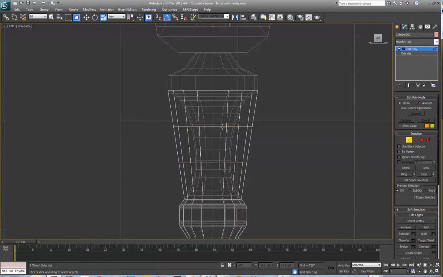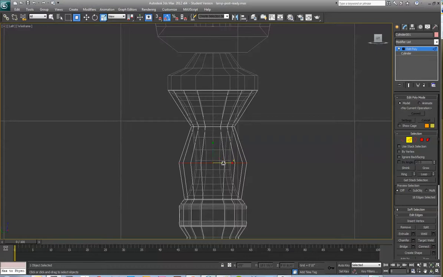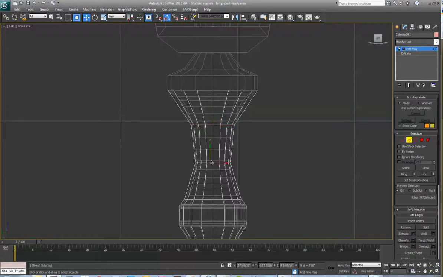And then I'm going to select a loop, which selects kind of like that circle, and I'm just going to scale it in. Do the same thing here, loop, scale it in. And now that I have something approximate, I'll move these around a little bit. Now that I have those, I can actually use Chamfer to add some more. Actually, let's do this all at once.